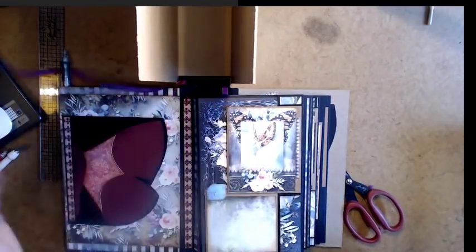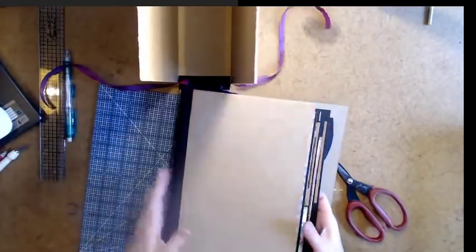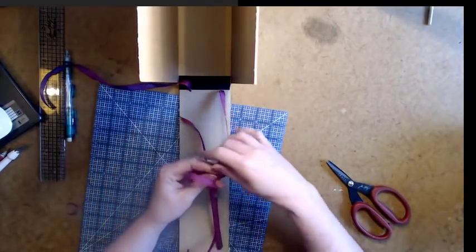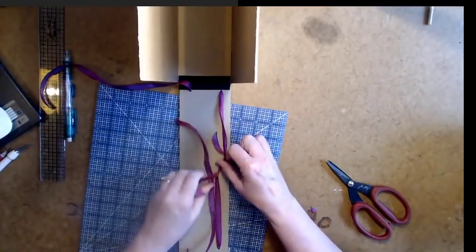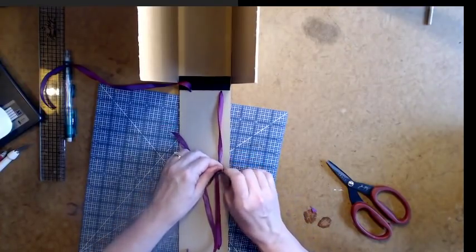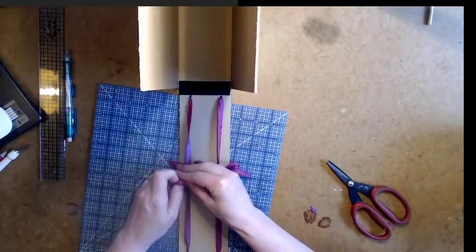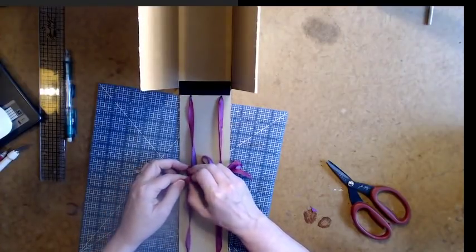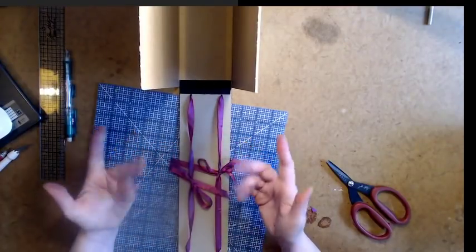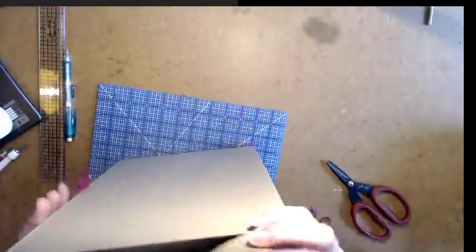So I want to go ahead and embellish my box. So we'll go ahead and take our album out and we're good to go. I'm just going to tie these for the moment so that I can get the outside done. Now, you can cover the inside of your box if you choose, since it's going to show while people are looking at the album, or you can just leave it plain. Actually, I do have it black. If I'd have been thinking, I would have probably used black chipboard with black construction strips, and then it wouldn't have been as obvious. But I didn't, so.